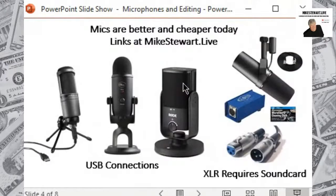So let's talk about the different microphones that are available today and the different technologies that you can use. Here's one of the things: mics are better today and they're cheaper today. These are some of my favorite microphones, what are called USB microphones. One of the tried and true microphones that I'm speaking over right now is the Audio Technica 2020. That's it on the left there. And then the Yeti Snowballs. They make all kinds of microphones. Those are fine microphones and they're USB microphones.